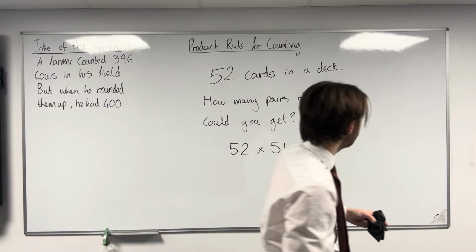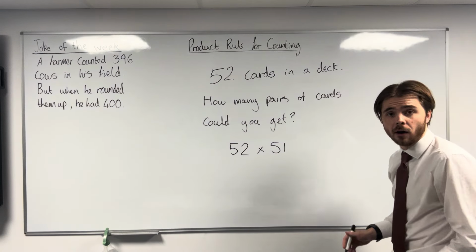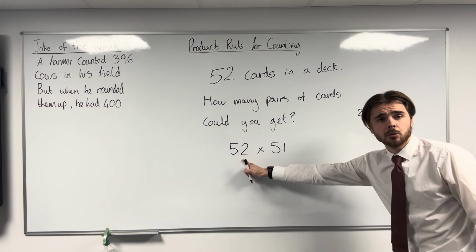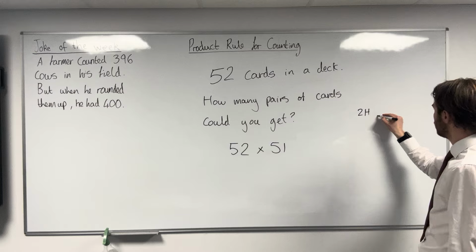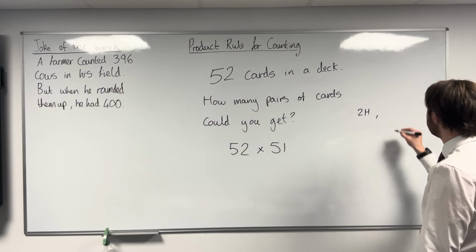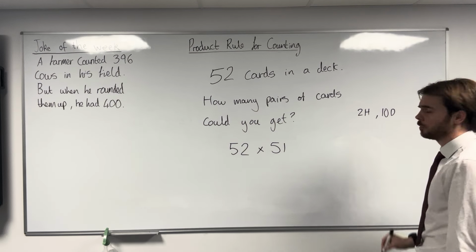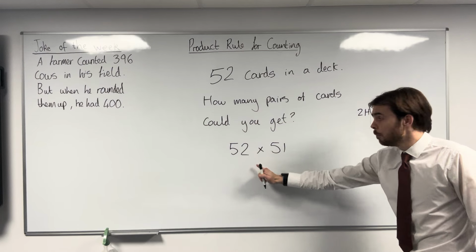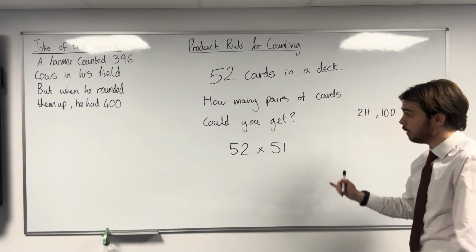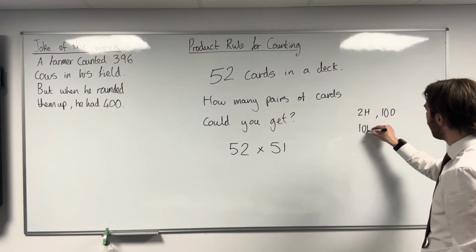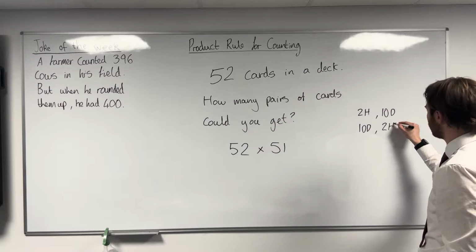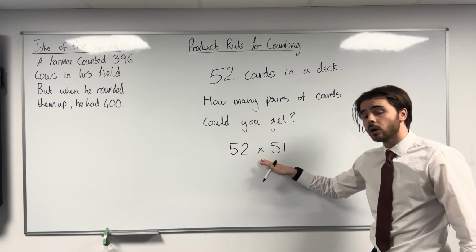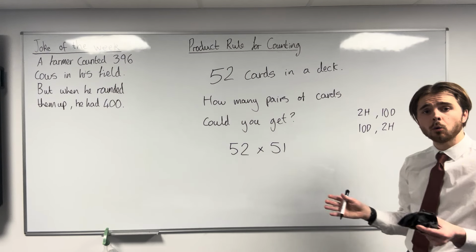Let's say, for example, you had a 2 of hearts, 2H, we'll call it, on your first pick. So over here, you picked a 2 of hearts, all right? But then, on your second pick, let's say you got a 10 of diamonds. Now, what you have calculated is definitely in here, but you have also calculated, with this calculation, picking the 10 of diamonds and the 2 of hearts in another order, all right? That's what the 52 times by the 51 is doing, accounting for every single possibility.